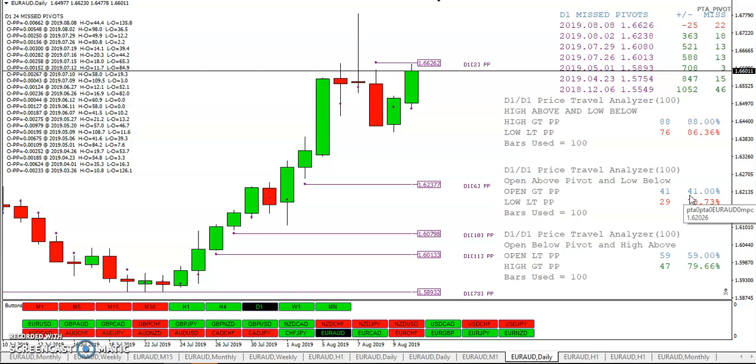But once again, does it happen all the time? No. As you can see here, these numbers aren't 100. So that's another reason why you have to have your risk management with your stop loss in place to make sure you don't risk too much. Then, of course, you can see how often the pivots are missed, which aren't too often. So you can let those ride, but you can see here right now, if you let this one ride from last December, you'd be down over 1,000 pips. And I don't think you want to be down over 1,000 pips. So you have to employ a stop loss. Real simple stuff.